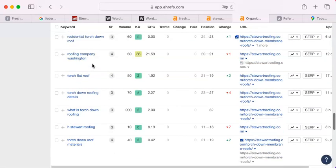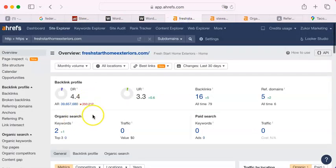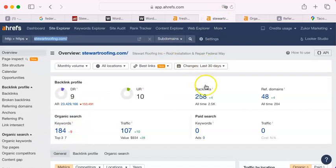This can all go on your website, and ask your salespeople, what are the questions people ask you? Maybe how long does a roof last in Washington? Something that you could have on your website that would satisfy somebody's Google search. That would pull you way ahead in the keywords category anyway. Now, the next thing I'm going to talk to you about is backlinks.